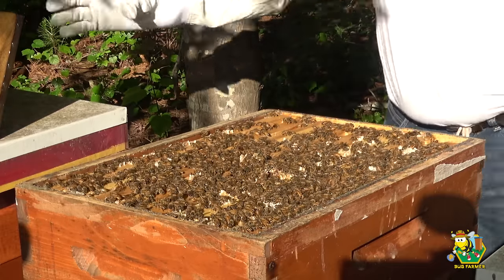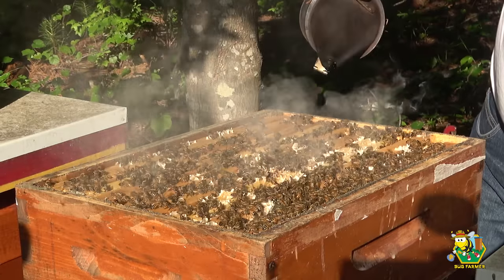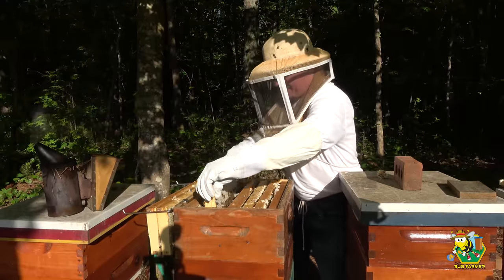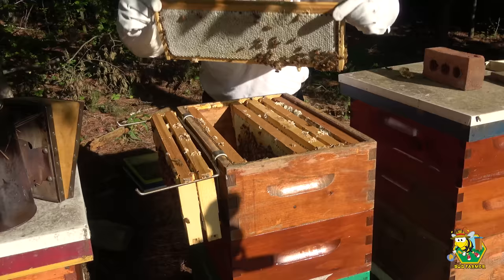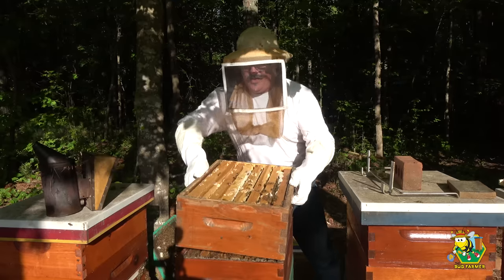Okay, that is a ton of bees. Let's see what you have going on in here, girls. On this side is 100% capped. These girls have solid frames, capped honey already. This whole box apparently is full. Oh, that's a heavy box.